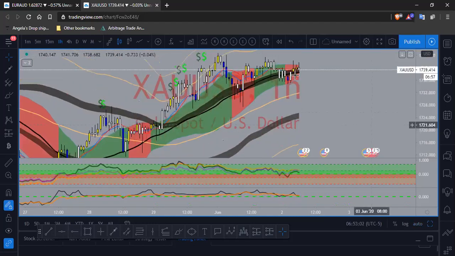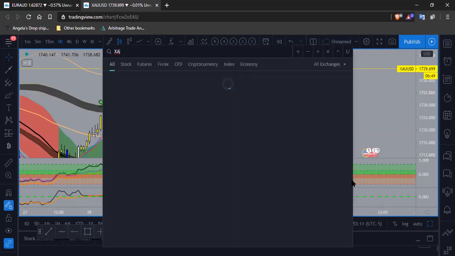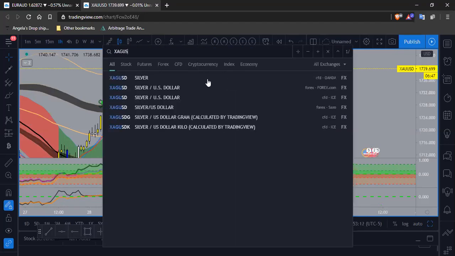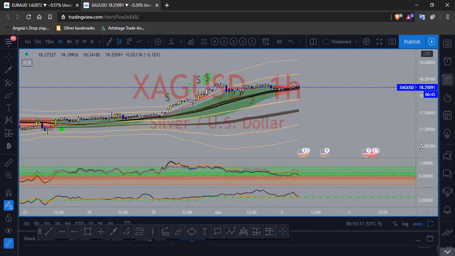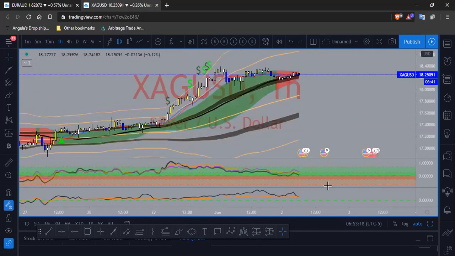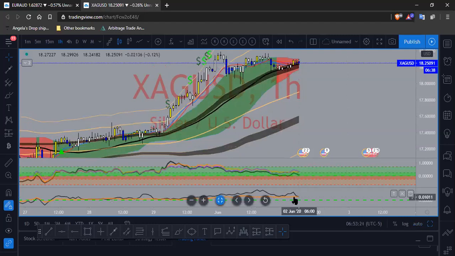Like how this background is red, but if price does end up just respecting here, I'd be more inclined to buy. And for silver, if this gives me the sell signal, then I'll sell. But even the level pro is not looking like it wants to sell. It looks more like it wants to buy still. So just going to be patient.